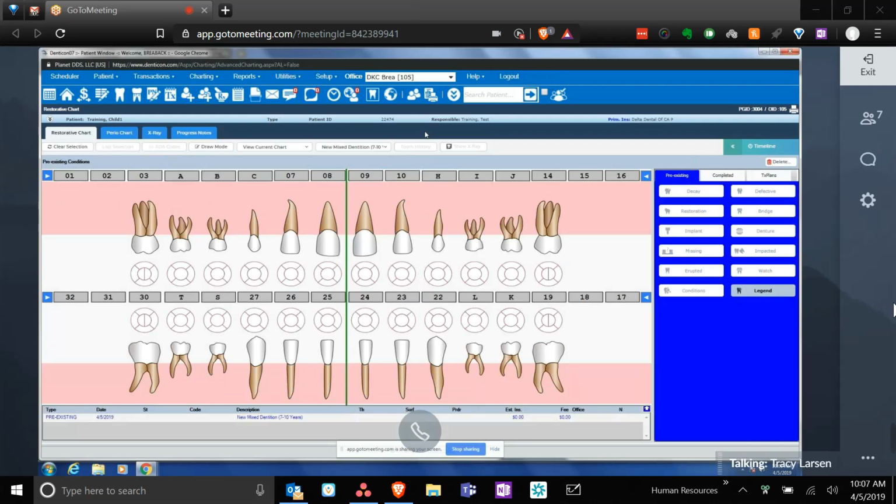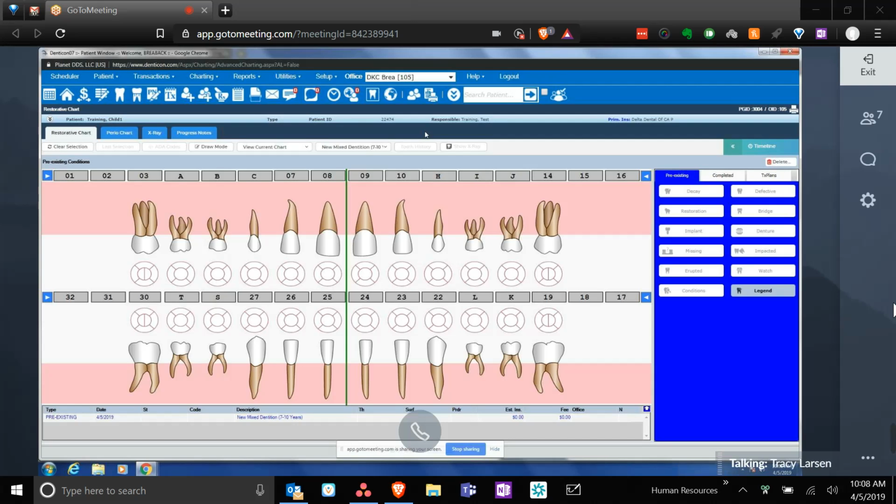So it's really important for the front desk team to make sure birth dates get put into the system so that we have our dentition defaulting the way we would want it to. Does that make sense? Thank you. Okay. So the next thing I want to talk about is a couple more things inside the chart.